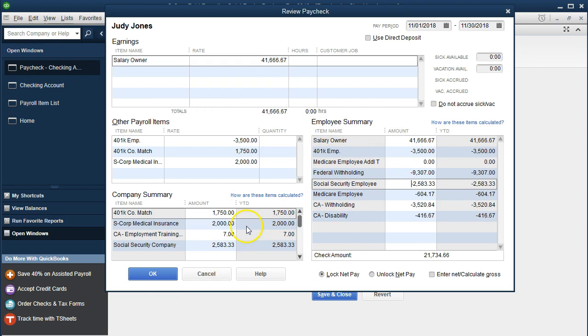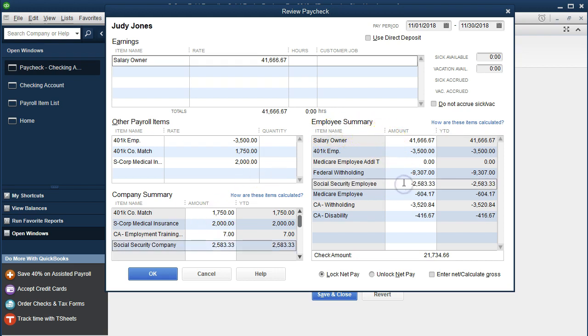Also note that then we have the employer side. That's really the most confusing thing for most people to understand: what are these employee and employer side items, and what does that mean? Within QuickBooks, we'll talk more when we work through problems where this will show up on the reports. But just note that if it's on the employer side, we're paying over and above the gross pay.